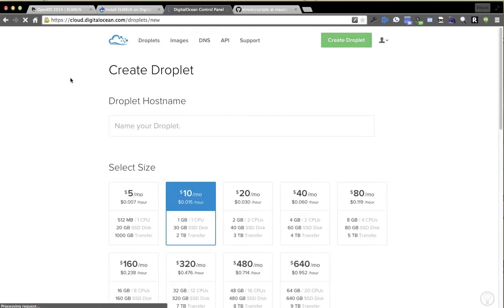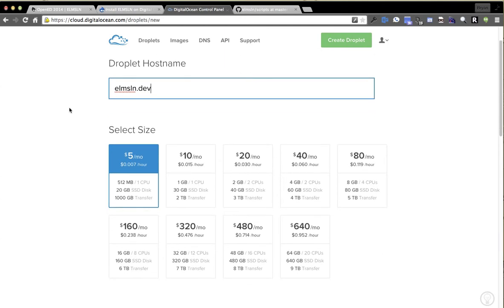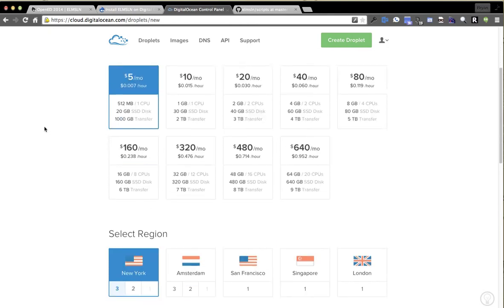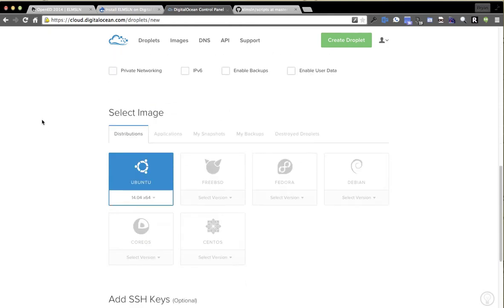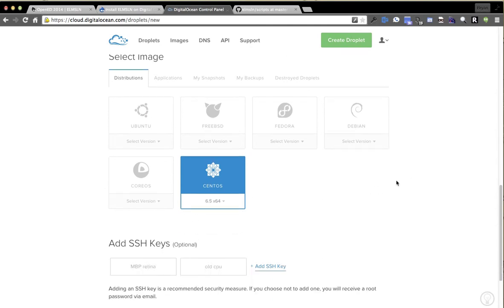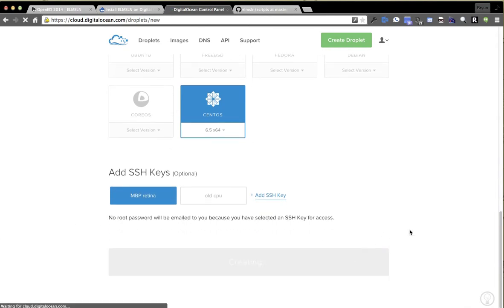There's some links at the bottom of the post so you can figure out what this all means or how to do it better. But one of the cool things about DigitalOcean is you say, like, I want a really big server. The end. So I'm just going to pick the cheapest thing since I'm paying for this. The installer for this works on CentOS 6.5, and I'm going to hook it up automatically to my computer.